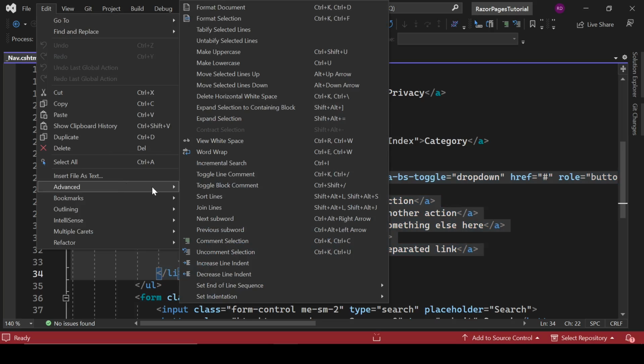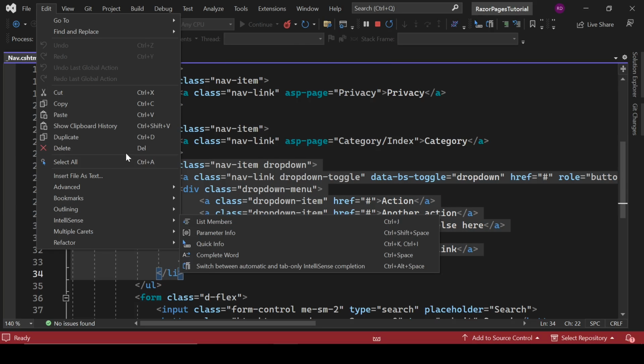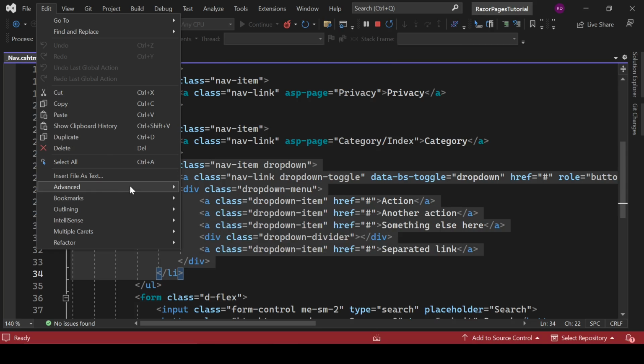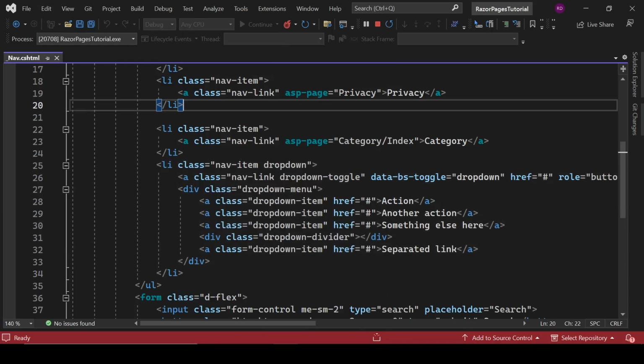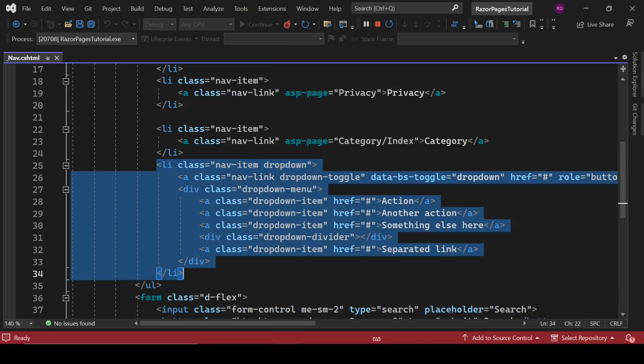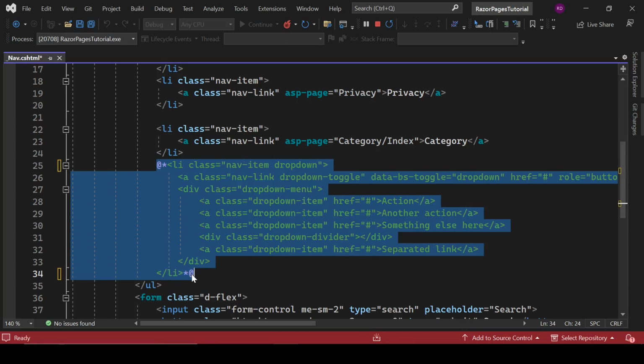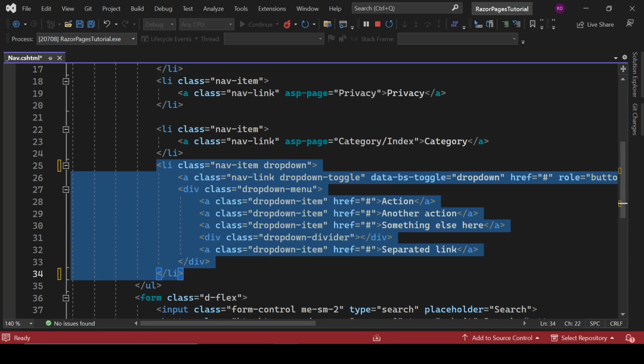Just select this section and press Ctrl K C. It will comment this out, and if we select this and press Ctrl K U, it will uncomment this.